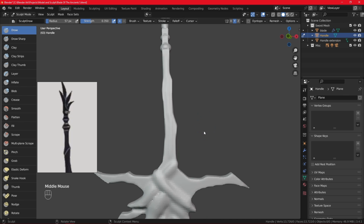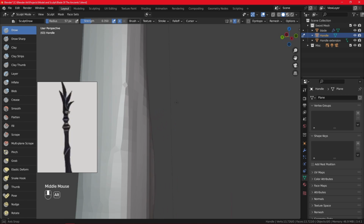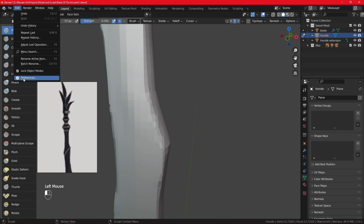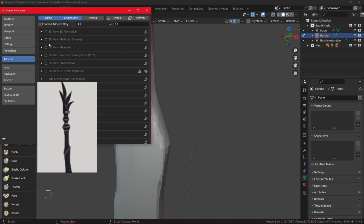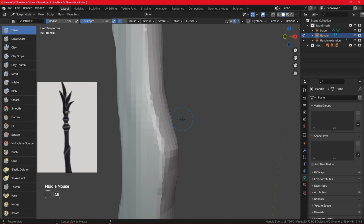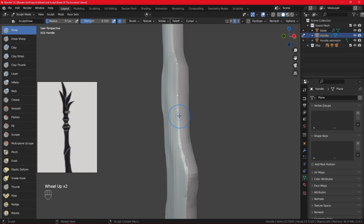And do remember how to focus on an object or a certain part of it. By holding Alt and pressing middle click, we can focus on the part of the object. And if for some reason that doesn't work for you, it's because you don't have this option enabled. Because I use my drawing tablet, I have this option enabled. If I go into input, this emulate 3 button mouse option changes some of my key bindings, such as the bindings we use to move around the viewport. And in this case, I think it changes this one too. So if it's not working, then at least you know the reason. But you can also use the emulate 3 button mouse option, no problem. And for me, it's much easier to move that way because I've been learning that way for a long while.